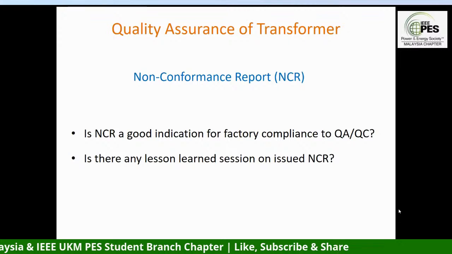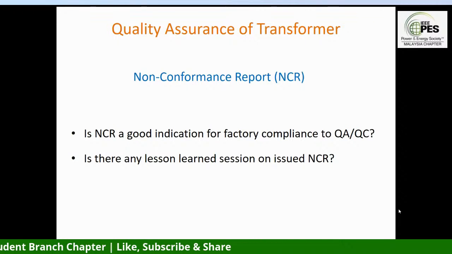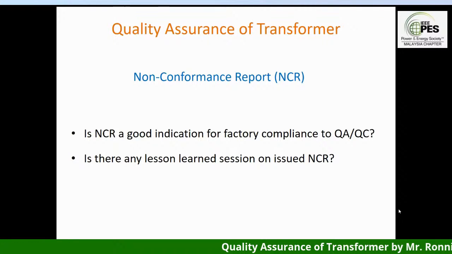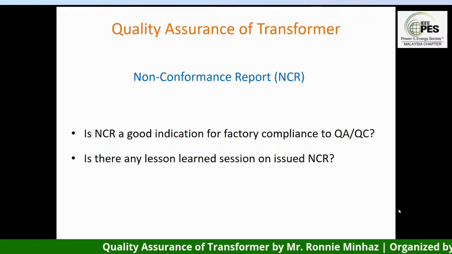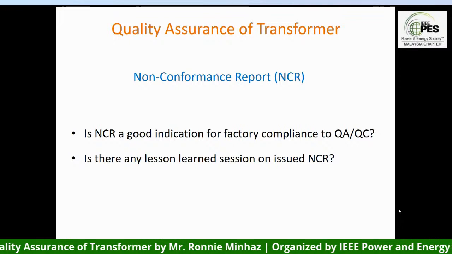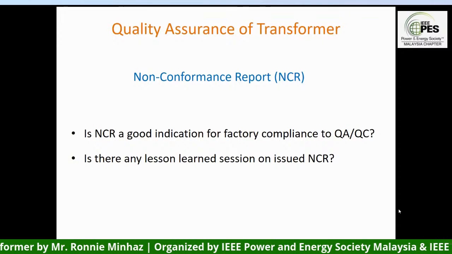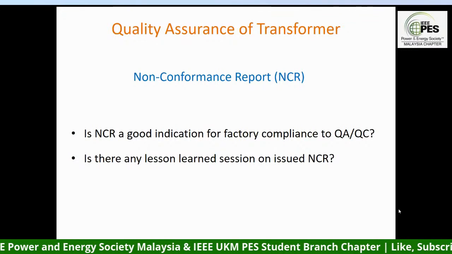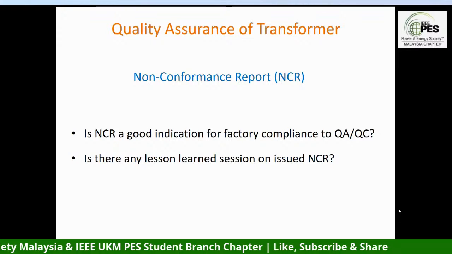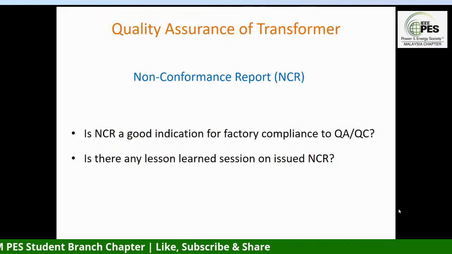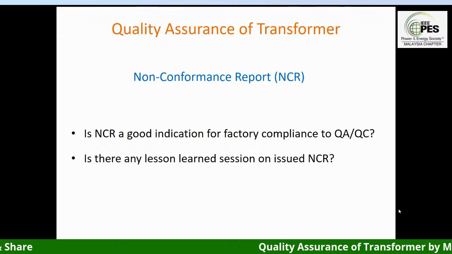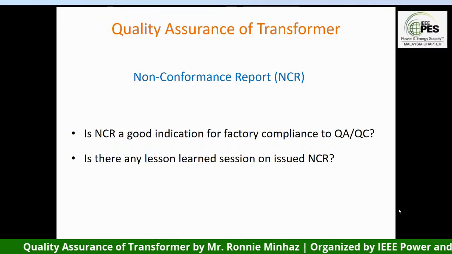One of the things that I have noticed going to factories around the world is that sometimes the manufacturers are very reluctant and resistant to issue any non-conformance report, or NCR. The reason behind that is that the manufacturer thinks that if they issue multiple NCRs, when somebody comes for a factory audit and sees a lot of NCRs, they will think that the factory has a problem. So that's why the manufacturer resists issuing any NCR. Not only that, they always try to hide their problems and try to show the user that the factory has the highest quality. You have to be careful with those things.